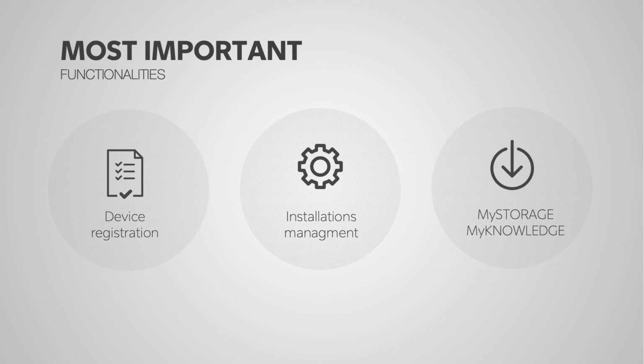The most often used tool in My Company is Installations Management. This is the place where an installation company can see the state of any registered system, all faults, service mode, devices, and a lot of other information. Installation management is also the way to set up cameras and heating or a particular control panel. There are also modules that should help you get more information and knowledge on Jablotron products. My Storage is the easiest way to get the latest and updated manuals, F-Link, firmware, marketing materials and more. My Knowledge is a bank of webinars, video tutorials, and a knowledge base released for every campaign.